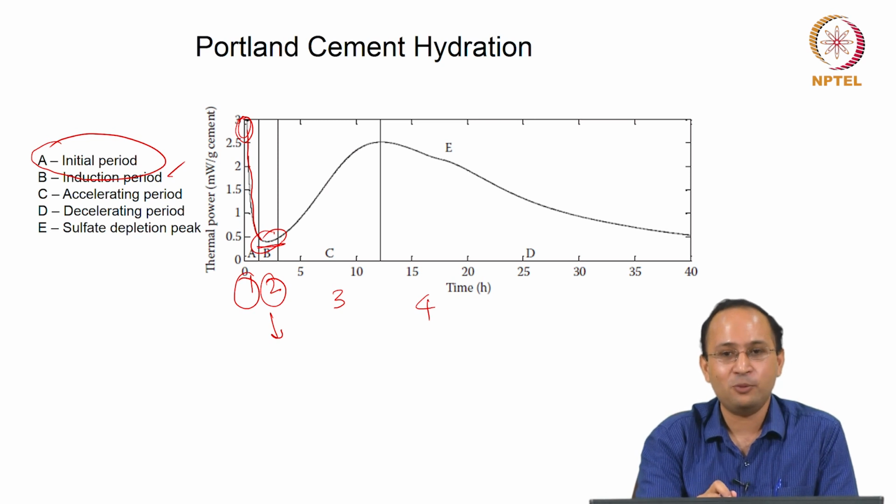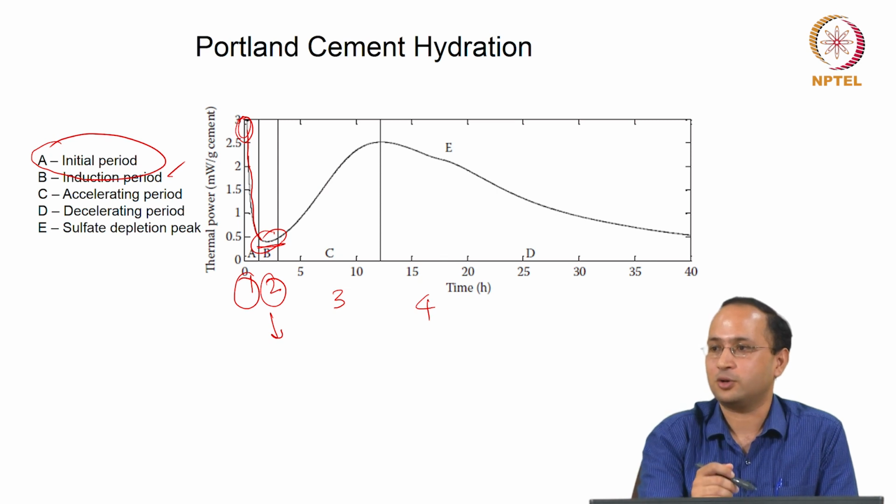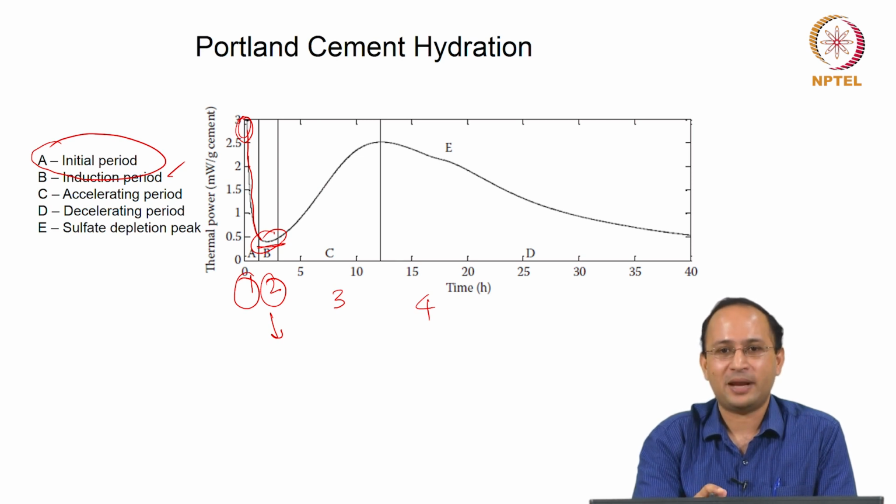So it is valuable to us because it gives us some time. Yes. So it is also called dormant period. Okay. Why is it happening? What is the cause for this? Right, I mean those reactions will take place, but primarily what happens is you have a cement particle, it is reacting and something is forming on its surface.